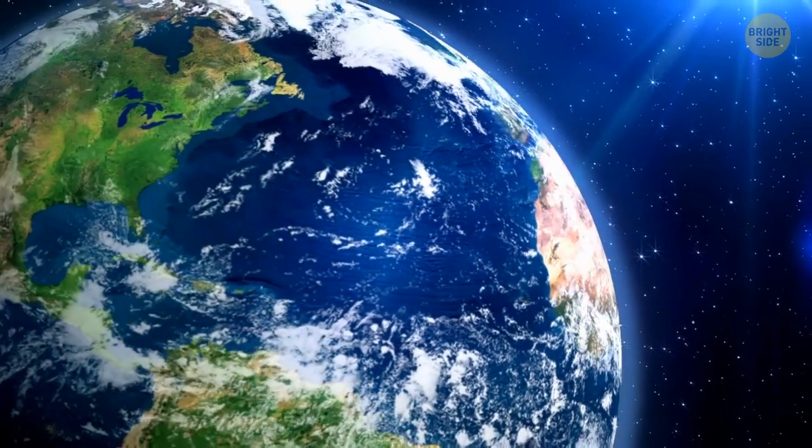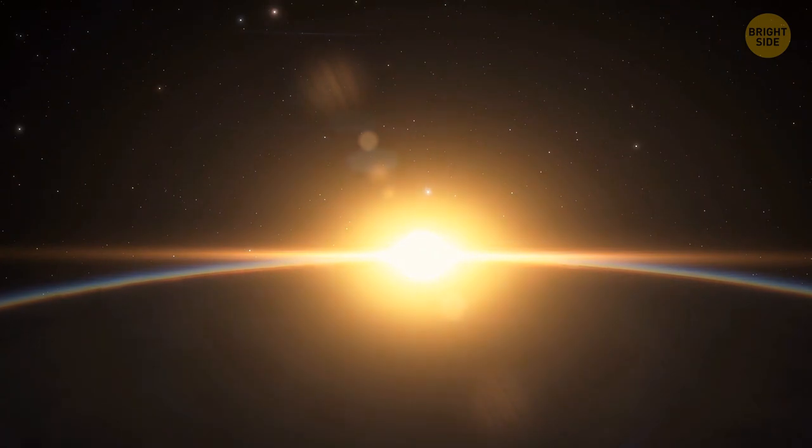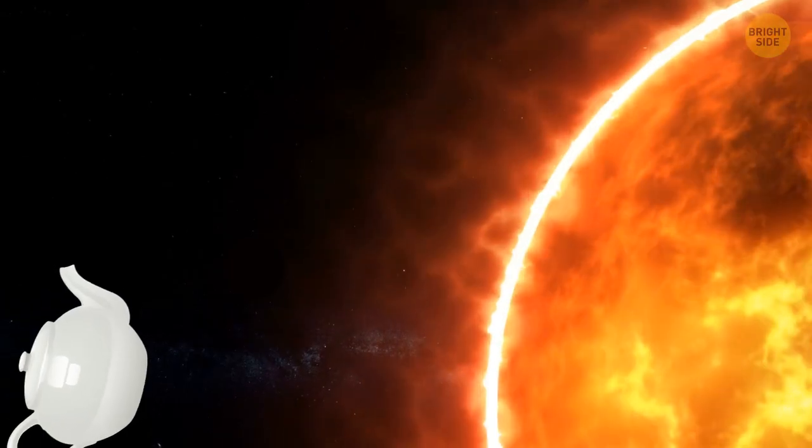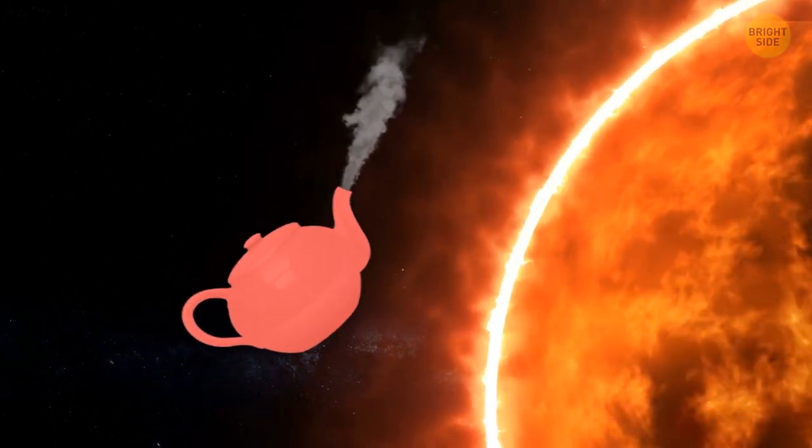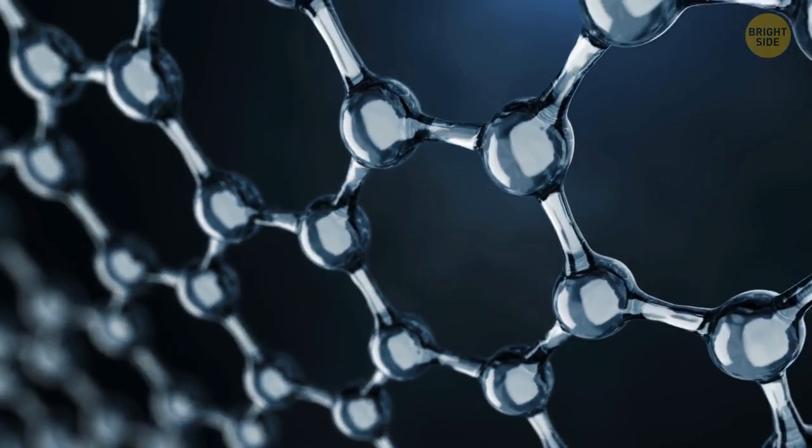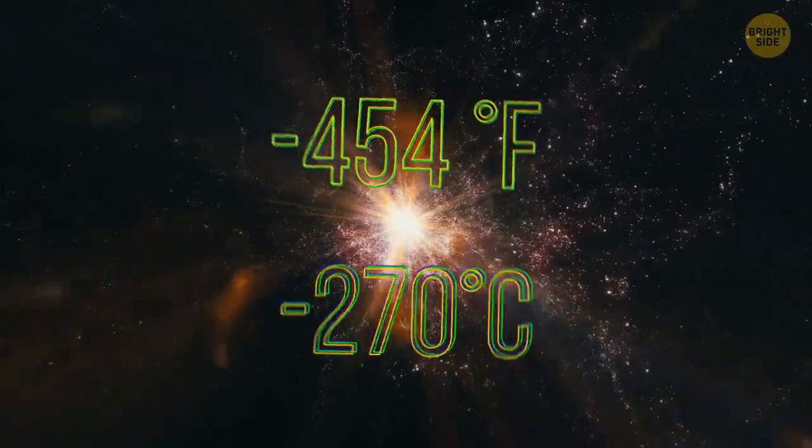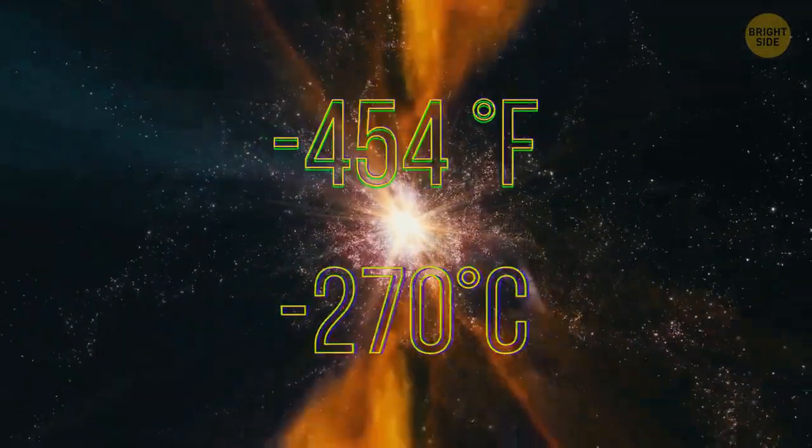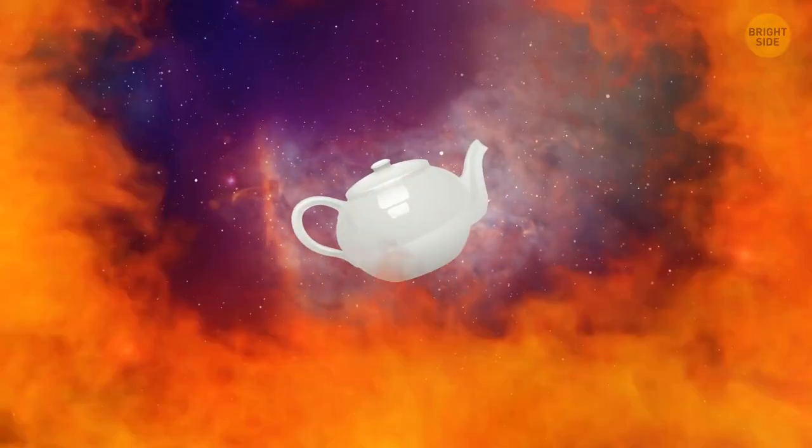There's a lot of matter inside Earth's atmosphere, so the energy of the sun can transfer easily. But if you put an object outside of the Earth's atmosphere in direct sunlight, it would end up heated to 250 degrees Fahrenheit because it's matter made of atoms and molecules. The temperature of the vacuum is negative 454 degrees Fahrenheit. That means, depending on where you are, space can either burn or freeze you.